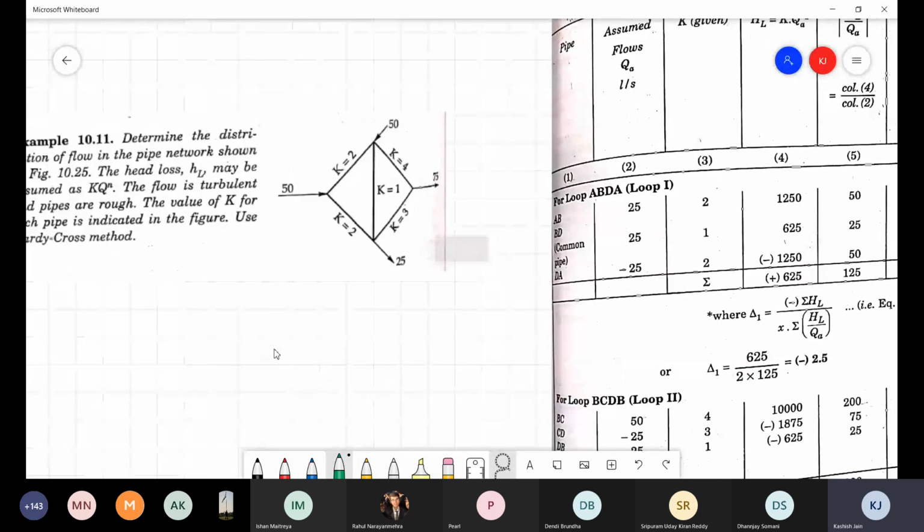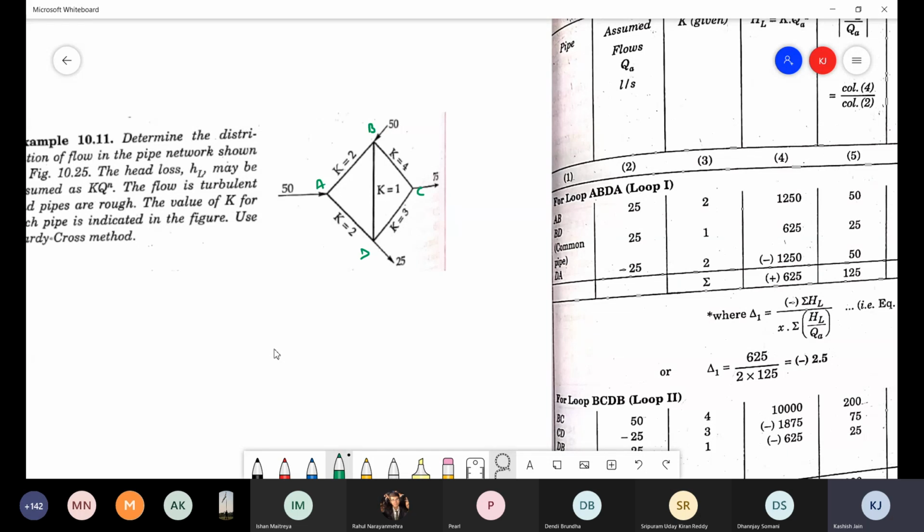So let's say if I name them A, B, C and D, then in that case you need to determine the flow which we will be going through this pipe, the correction in that flow, and whether that correction is greater than 5 meter cube per second or less. Okay, or 5 meter cube per second, 5 liters per second, whatever the units are given to you.